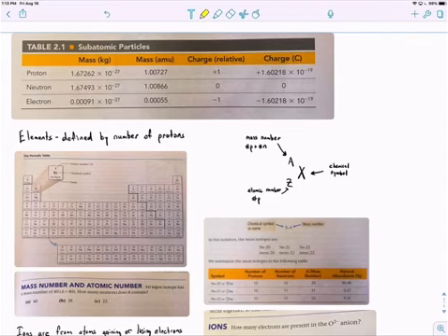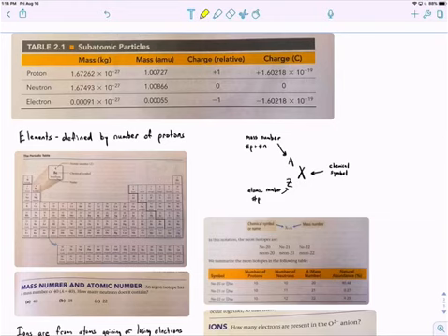Protons and neutrons, we give them the mass in AMU. That's the atomic mass unit, and it's based off of carbon-12. We say the carbon-12 nucleus has 12 AMU. So that's what we base the mole off as well. And the charge, we just give proton +1, electron -1, and that's plus 1.6 times 10 to the minus 19 coulombs. Coulomb is the unit of charge for the metric system.